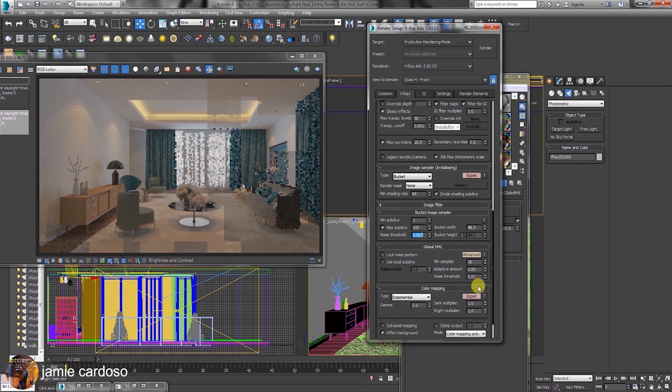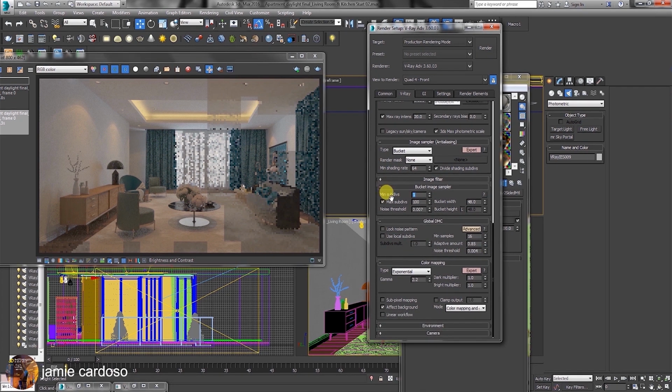This is the maximum value. The minimum noise threshold value, let's reduce it to about 0.004. As mentioned earlier, the minimum noise threshold value needs to be always lower than the maximum noise threshold. These current values often work well, however feel free to either go lower or higher if desired.